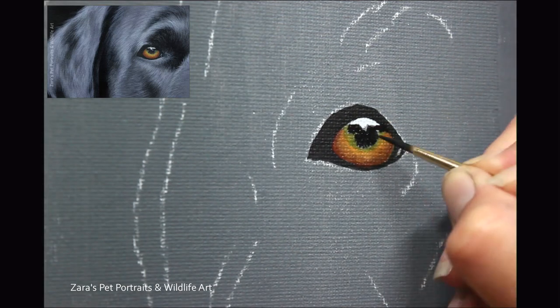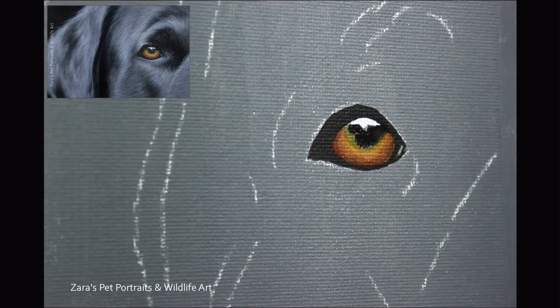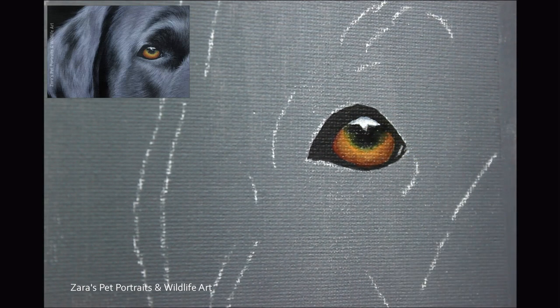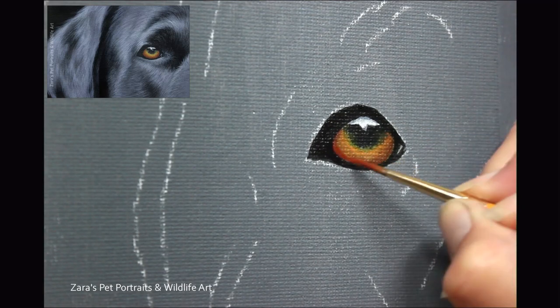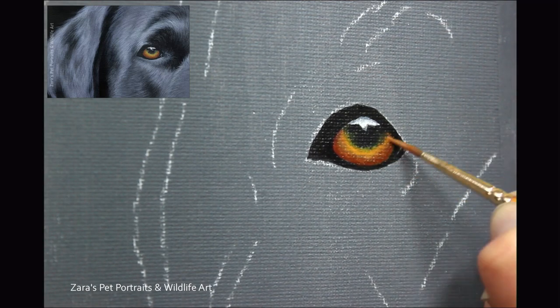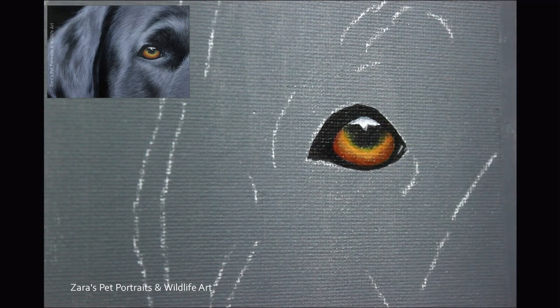Although this was a Patreon tutorial focusing on black fur, I did want to incorporate the eye as well, since that is a very important part of the reference photo. Just like with any painting, I pay really close attention to the highlights of the eye, where the shadow is, the shape of the eye, and then I focus on the colour of the iris after. I'm going in with a nice yellow ochre and burnt sienna base layer, but I'm not focusing on getting the colour 100% exact. What I'm focusing on is getting that 3D effect of the eye correct — that shadow, the highlight, the colour where it starts to get darker at the bottom lid and lighter as it gets closer to the pupil.